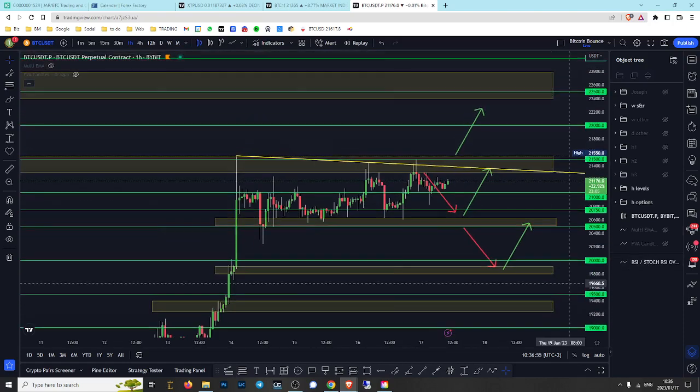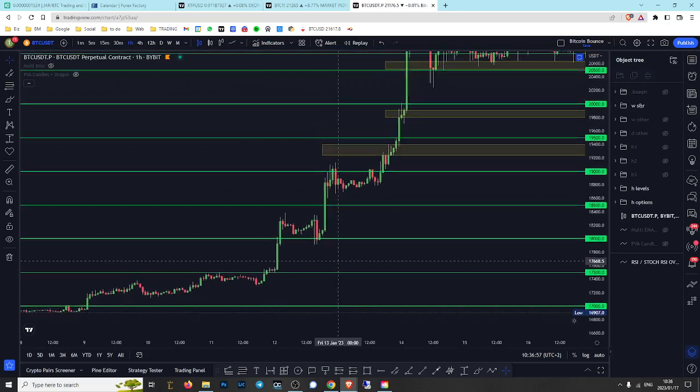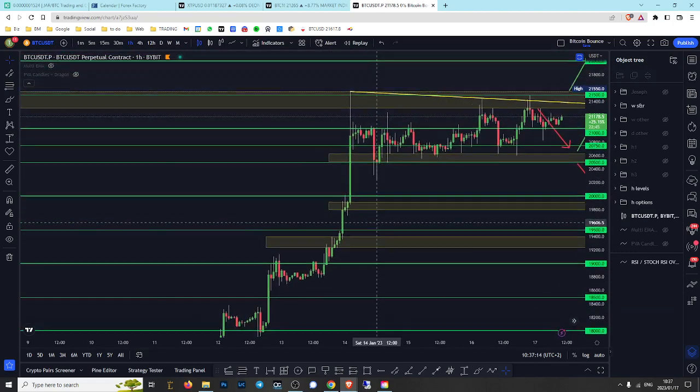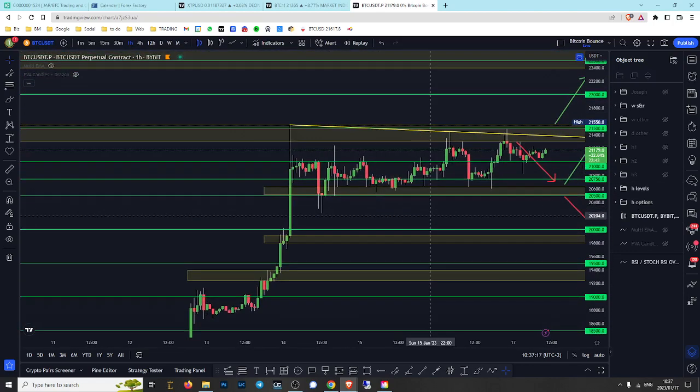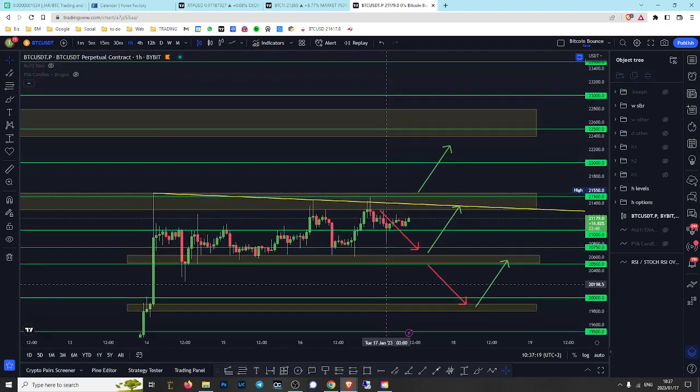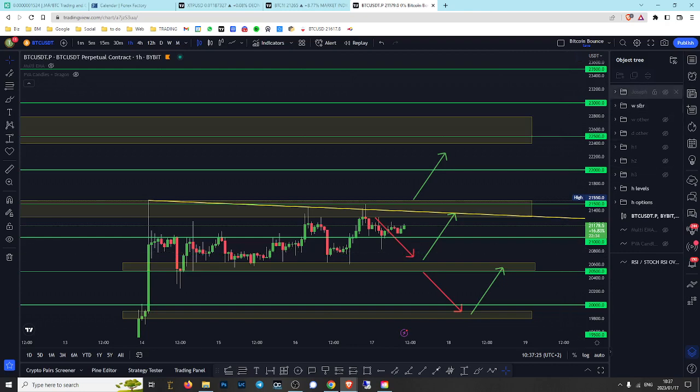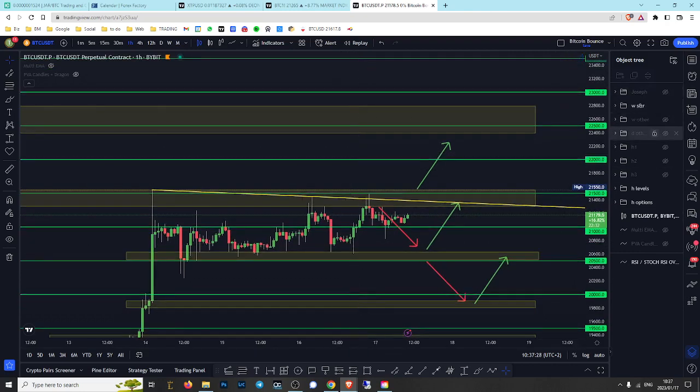If we go back in time a bit, you can also see that we came up to that line, broke through, hit that line, got rejected there, and you could have gotten in on a trade here or a trade there, and again we hit that high. From here we went to that one, from here we went to that one, from here we went to that one. So you see how accurate they are without having to spend hours finding them. They are important to keep in mind, so before taking a trade I would flip through all these little folders and see if there is a resistance or support line coming up.